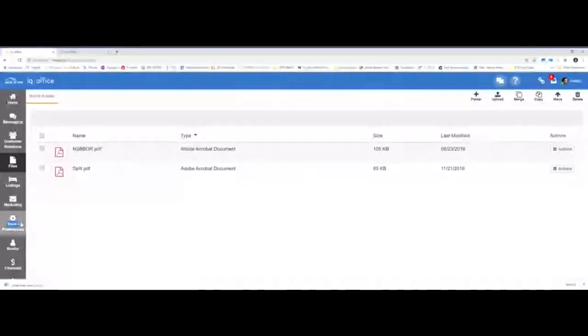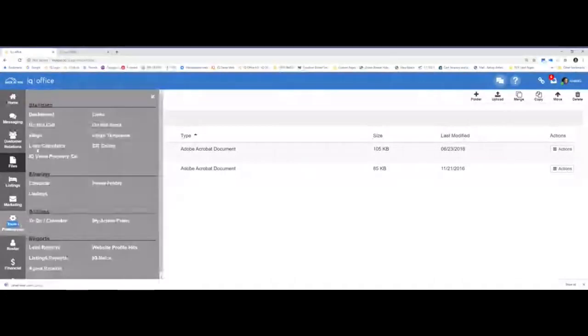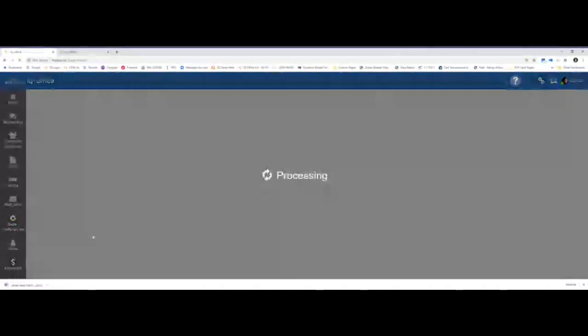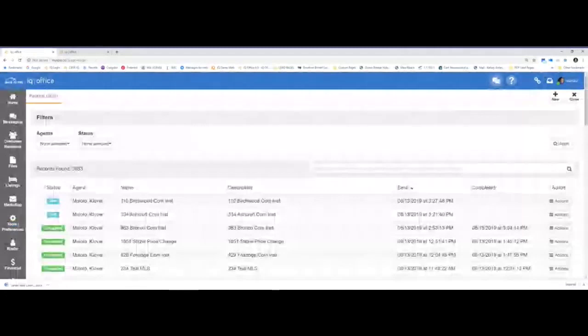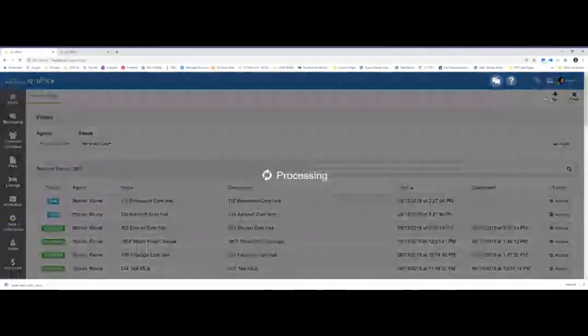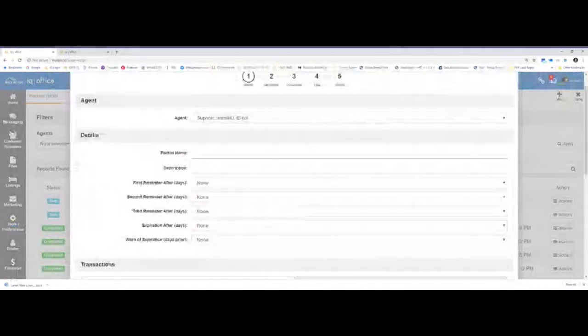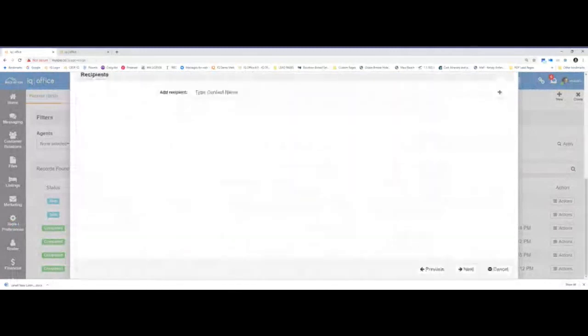There is an e-sign function underneath tools and preferences where you can send out things to be digitally signed. When you do that, the option to pull from is from your home folder. So I'm going to name this, and I'm going to click next.